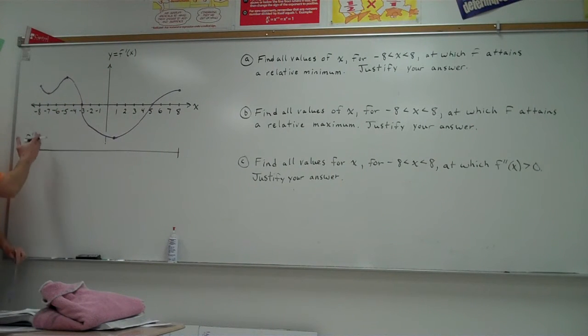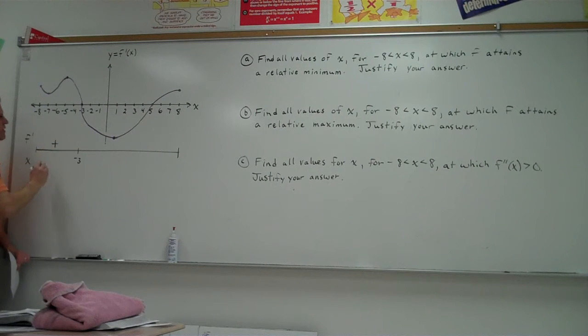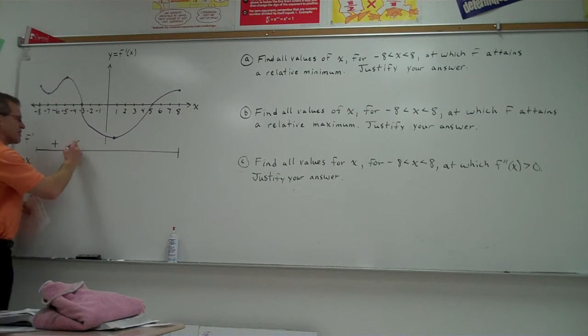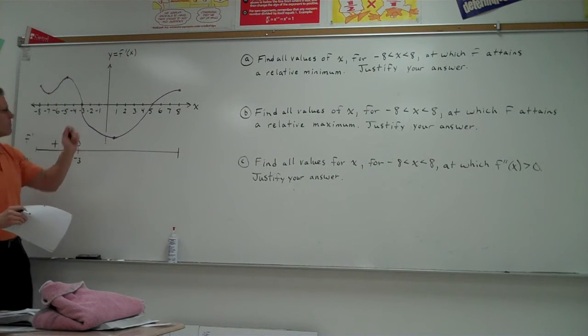So from negative 8 to negative 3, what do you notice about all these y-coordinates here? I have to go left and I have to go up to get to them. So what's that tell you about the y-coordinate? Positive. They're positive. Yeah, they're above the x-axis. It's got a positive y-coordinate, meaning it's got a positive derivative. How about at negative 3? What's the y-coordinate at negative 3? 0. That's the point negative 3, 0. So the y-coordinate is 0, which means f prime is 0, because y-coordinate equals the derivative.